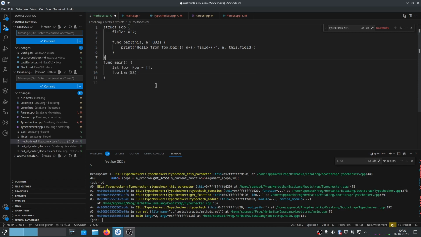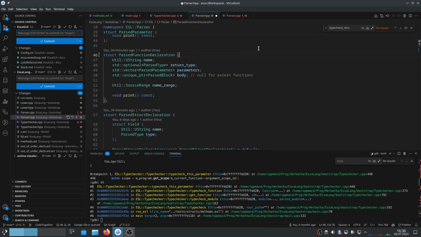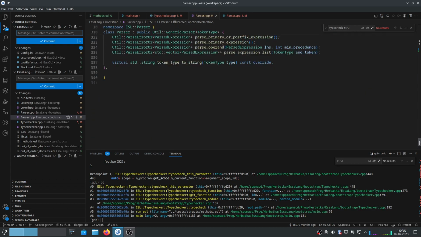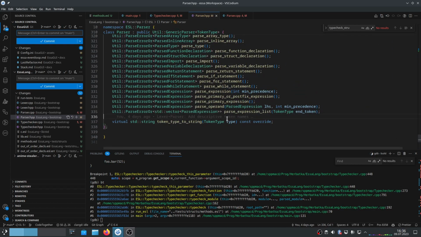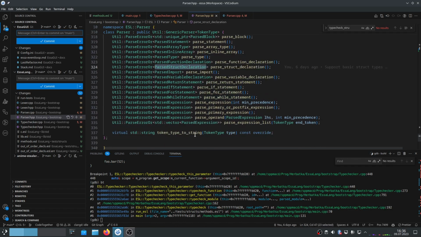So let's do this the parser way, and instead of having this, let's have the parser know the struct name it is currently parsing.